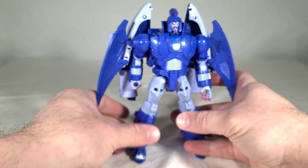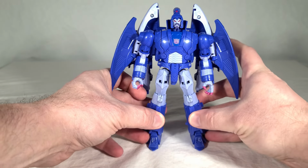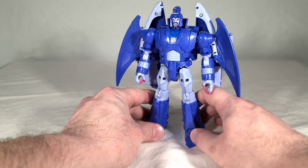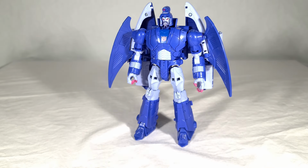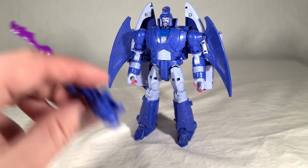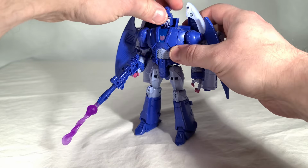All right, here we go. This is Scourge in his completed robot mode. He looks amazing. Like, this has got to be the most perfect representation of the cartoon character that we've seen really ever. I don't even know if a third party's matched this. This is really good. Go ahead and give him his blaster. I've gone and attached the fire blast effect to it. All right, so this is what we get.